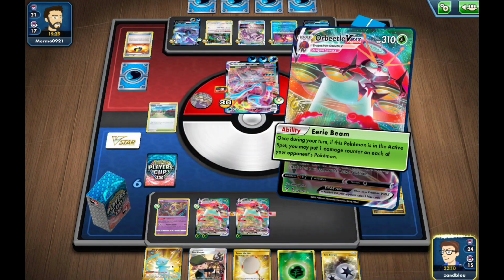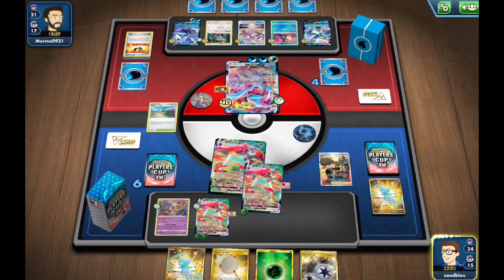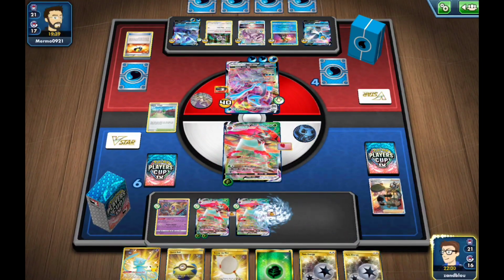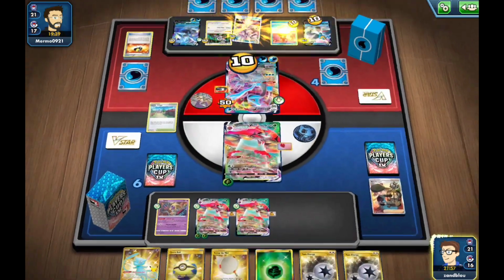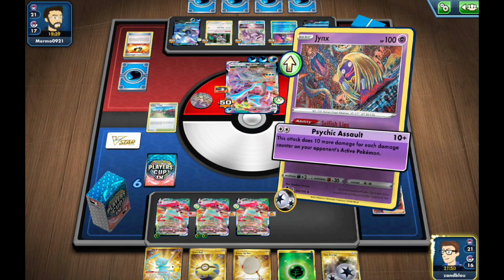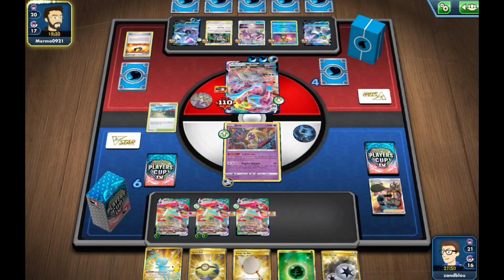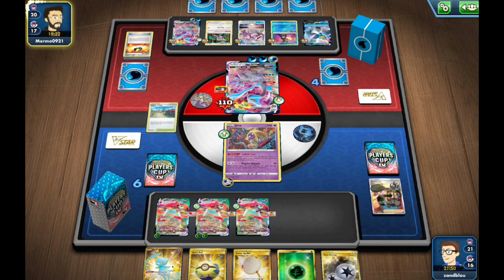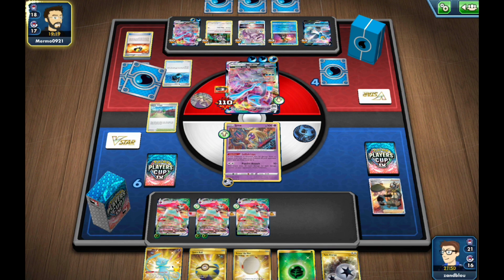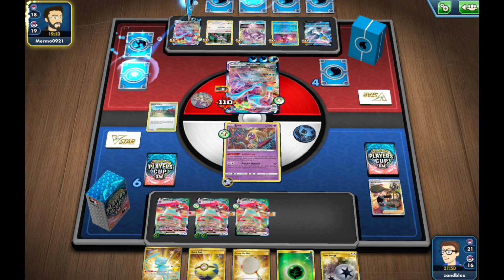So we'll promote this Orbeetle and Eerie Beam. So we'll Bird Keeper back into this one, and Eerie Beam again. I think I'm just going to use Psychic Assault with this Jynx. That will be 60 damage all the way up to 110. So we're starting to get some places. Got 2 Eerie Beams, got Psychic Assaults. They can only gust one of our Orbeetles, which is good. We can Quick Ball for our other Jynx, and put even more pressure on this Kyurem.